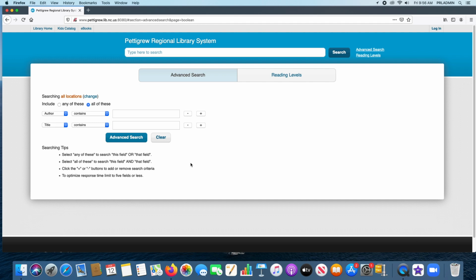So for this, when a computer goes through on a search, and the same thing happens with Google and any other search engine, it goes through all of the available metadata and searches through word by word. And in order for it to know what to select and bring up as a result, you have to have a Boolean logic programming in place for it to know what to do. So here, the first thing we will see are any of these fields versus all of these fields.